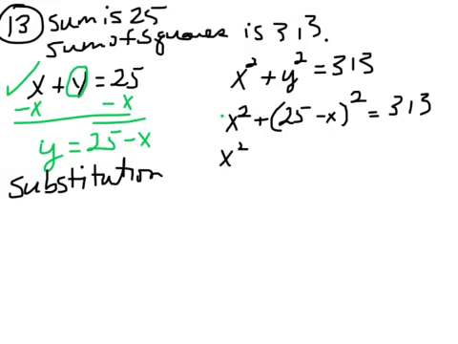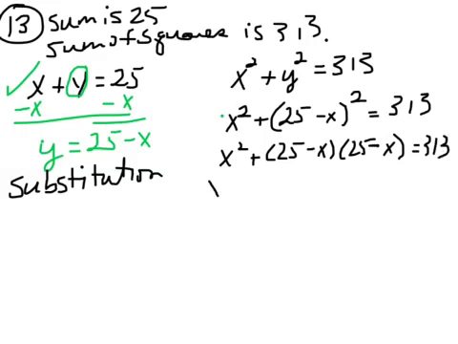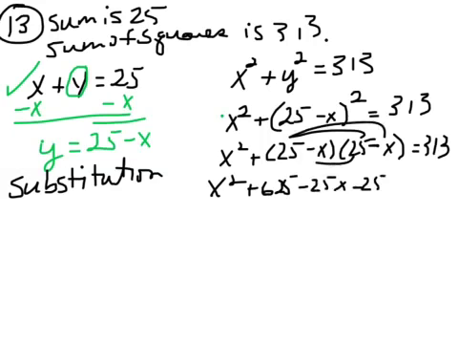So I would have to multiply this out. Remember, this is 2 copies of 25 minus x multiplied together. It's not just square the 25, square the x. So if you multiply that out, you get 625 minus 25x minus another 25x. And then I know that that's equal to 313, but remember, I need to get all my numbers on one side, so I'm going to move this 313 over to this other side next.